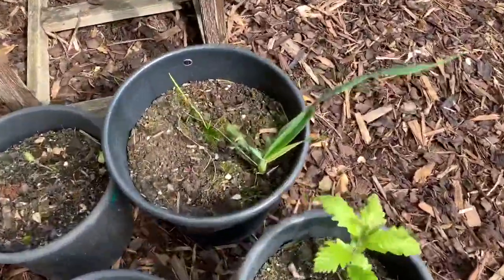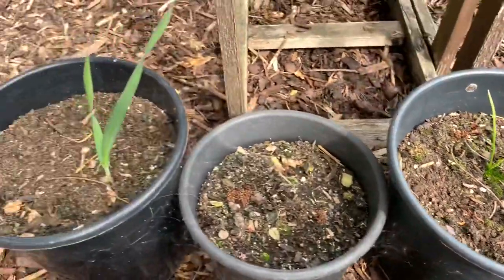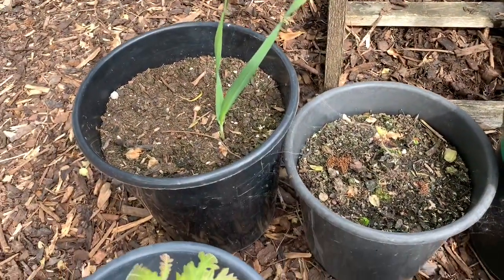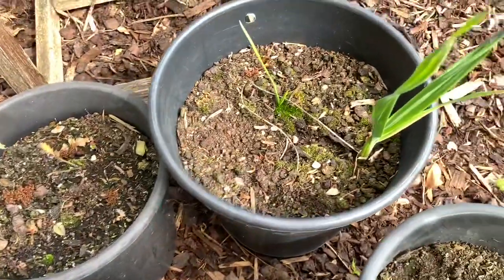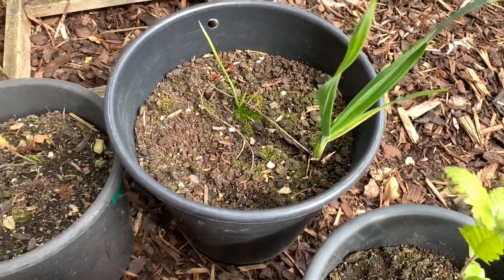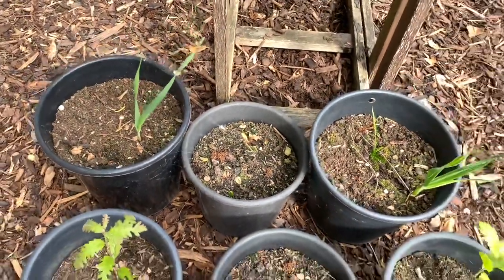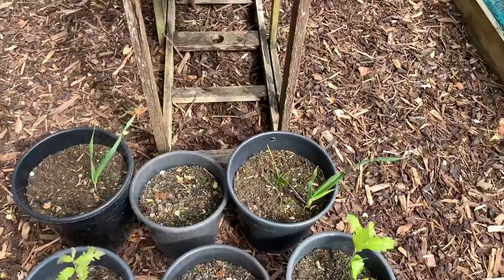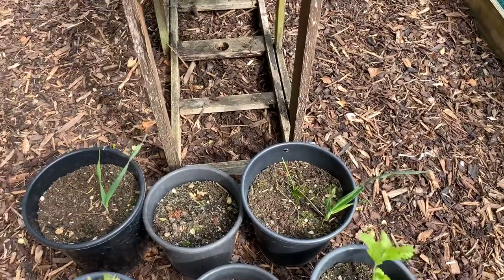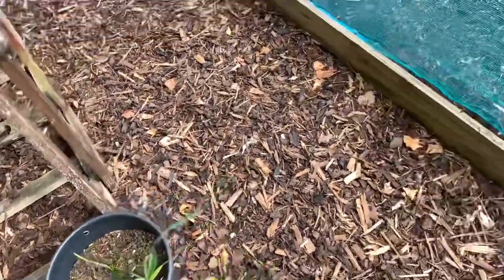These are the baubles off the elephant garlic from underneath, and I've only got 3 out of about 2 dozen I planted, and I have had a dig around and the others have gone rotten. So I'll try again with those next year, and I'll have to keep them a bit drier. I did leave them outside all winter, and I did keep them off the ground, thinking that would stop them being too wet, but obviously not.